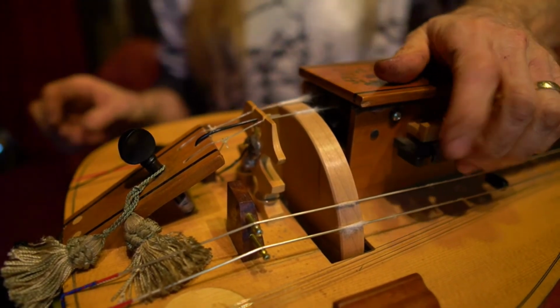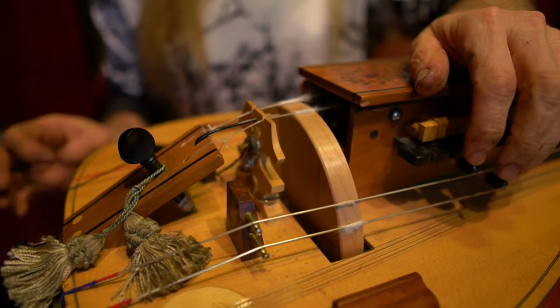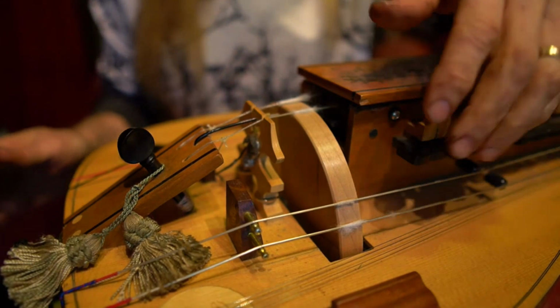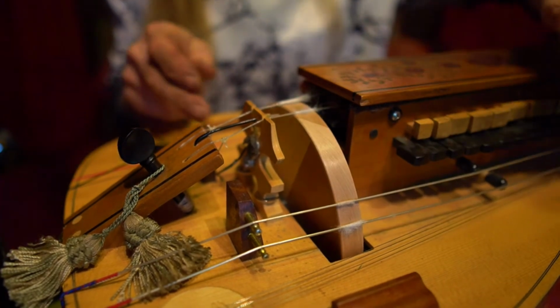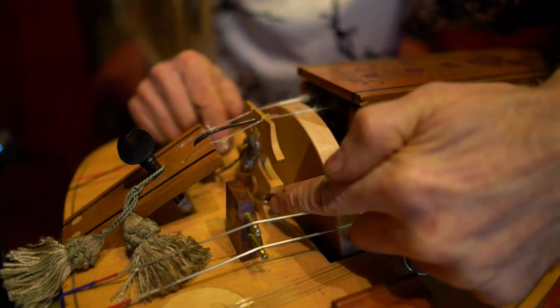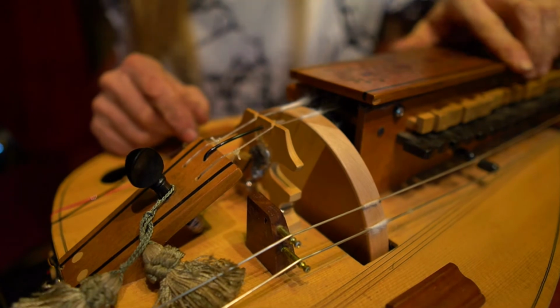The first thing is to test it. Now, this dying cat sound really is most evident in the highest pitch notes, which I'm going to play now. Again, we're going to hear that awful sound. Okay, we're going to start there. I've got my thumb wheels down here underneath, and then the bridge, which I'm going to adjust.